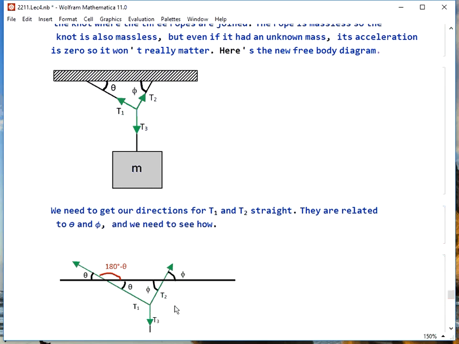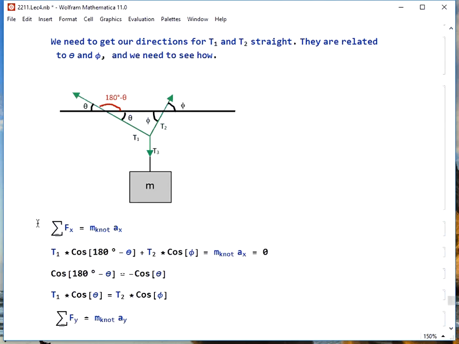To get our direction straight, it's helpful to extend these vectors a little bit and see that what we have labeled as phi for T2 is still phi if we use our start from positive x and move counterclockwise convention. On the other hand, for theta, this is theta and this is theta, so that means our direction, as far as we're concerned, is really 180 minus theta. That's what we're going to use for our angle. Sum of the forces in the x direction equals mass of the knot times ax, which is 0. And our x forces are T1 cosine 180 minus theta plus T2 cosine phi. However, cosine 180 minus theta is just negative cosine theta. So, we can replace that cosine 180 minus theta by negative cosine theta and take it over to the other side. We get T1 cosine theta equals T2 cosine phi.